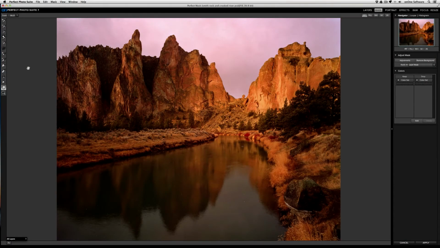In this video, we're going to take a look at 3 tools that will help you refine the mask after you create it. So let's first create our primary mask. To do that, I'm going to select the drop brush from the tool well, and then I'm just going to make a stroke along the sky here.